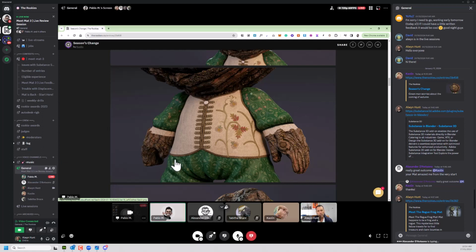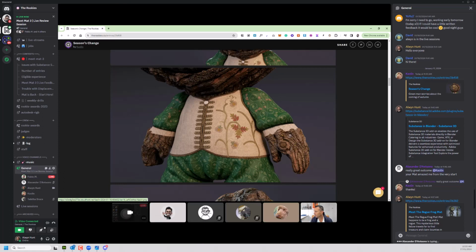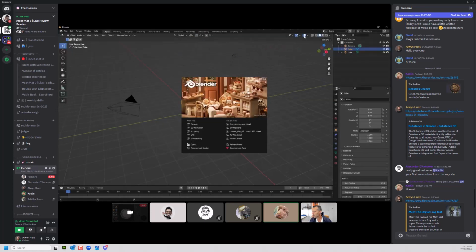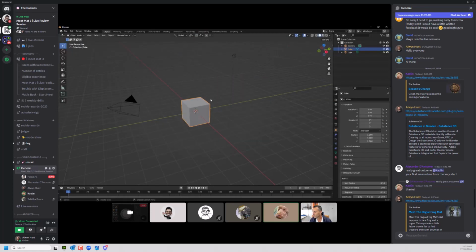But was the anisotropic map exported from Substance? It's a different map from roughness, right? Yes. Substance exports anisotropic level and anisotropic angle, and they're both black and white maps.